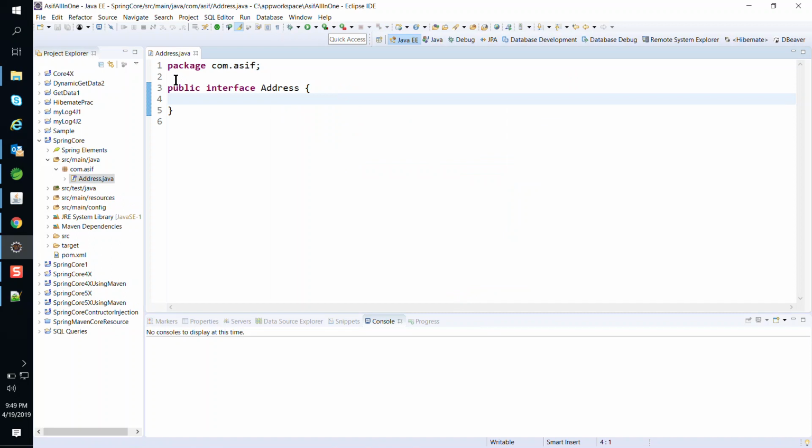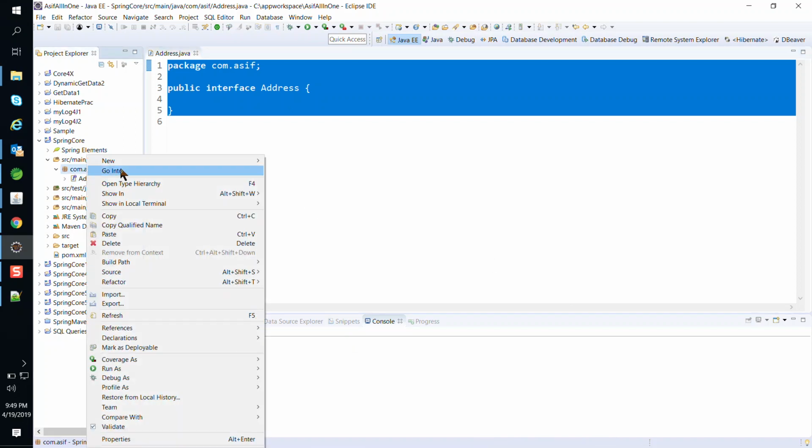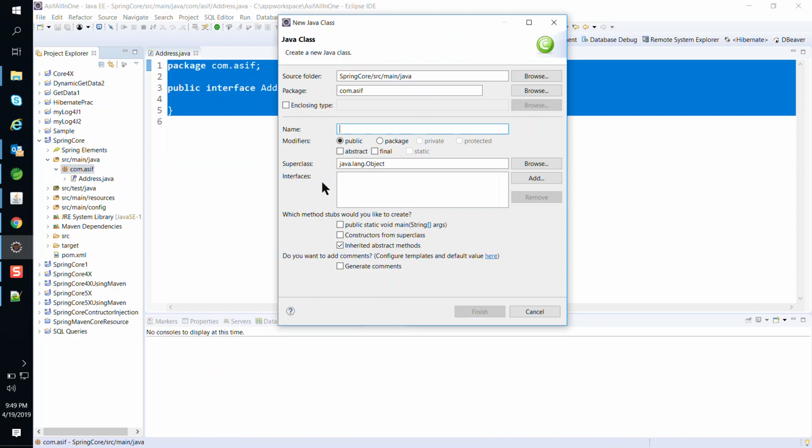As this is an interface, I can't add @Configuration before it, as it is related to the Spring beans. Okay. So now I'm going to create the implementation class for it. Right click on it, say new class.